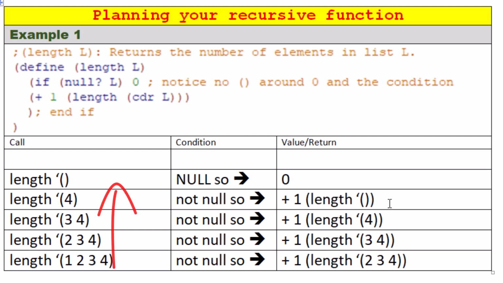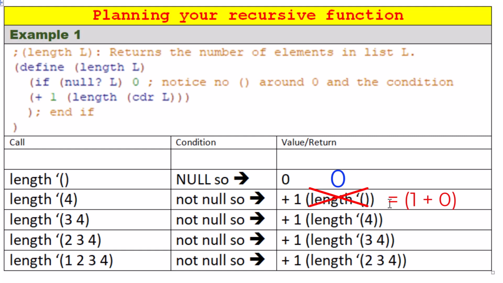Now here's the beautiful part. Remember, if we're adding something, 0 doesn't hurt anything. You're going to have to figure out solutions where at the end, you just don't do anything or you return a 0 or something of that nature. That's going to be your toughest part of your construction. But once length has nothing in it, then that condition of null with a question mark is going to say, hey, I am null. So let me return 0.